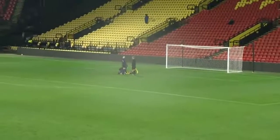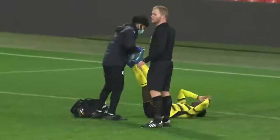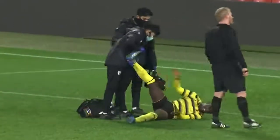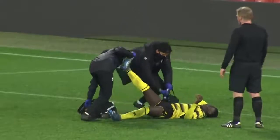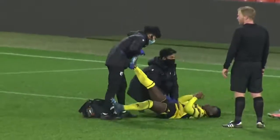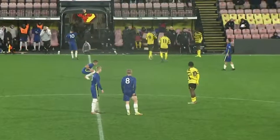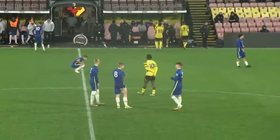Something that we just touched upon as well, tired legs for defenders. He's not looking tired, he's fresh, he's ready to go. He wants to take his chance and he could be a real problem for Watford for the remainder of this game. Another player cramping up is perhaps going to be a problem that we're going to see throughout this extra period. Stretches and hydration sachets being taken. I think the Watford players also taking on some hydration over on that far side.